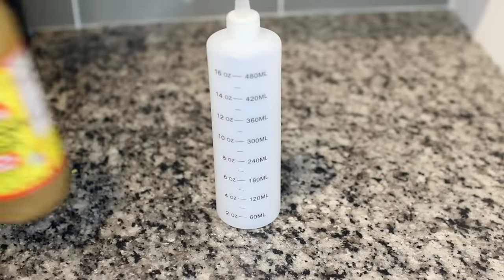Okay, so first step is clarify. Now you can choose to use an apple cider vinegar rinse like I'm about to do, or you can use a sulfate-free shampoo. But I just felt like, let's use the things from the earth, or from Publix, but let's just get this together. And I know some of you guys are gonna be like, oh my gosh, your hair still looks good, but it's not. I just don't know what to tell you. All right, so let's just get on into this rinse.